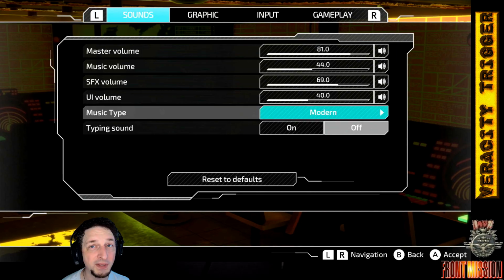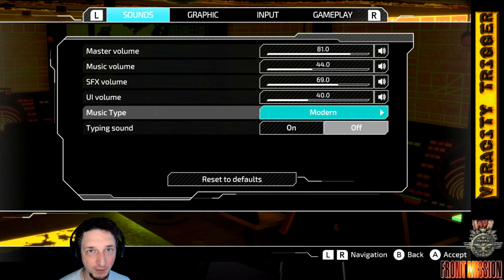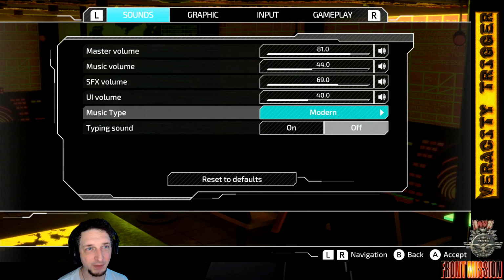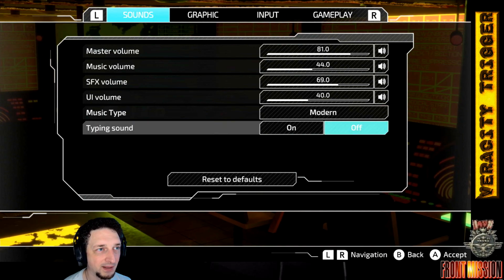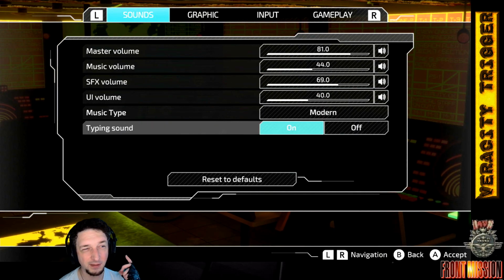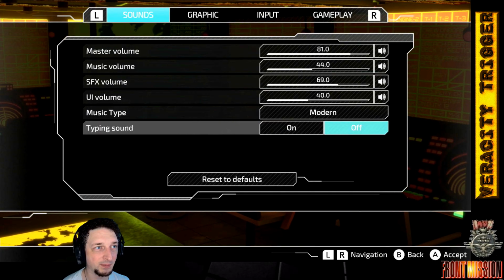Music type. This is a new thing to the game, that they put new music into this game, as you can hear. So you just heard that. I'll let you listen to this for a second, and then I'm going to come back and change it. Typing sound: you can put that on or off. I keep it off because it's too much noise for me.